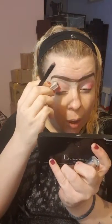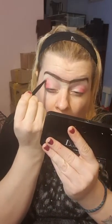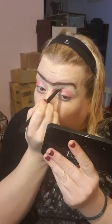It still looks slightly darker on this side, so we're just going to pop a little bit more on there. There we go. Just like that. So there we go. Look at that. Boom, boom, boom. Easy. Nice.